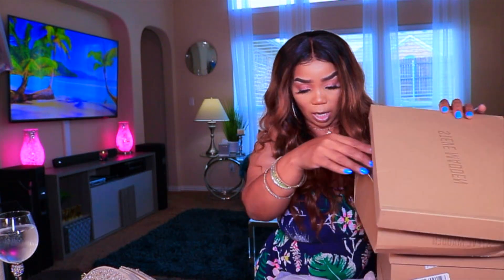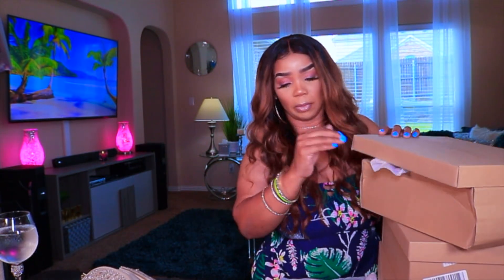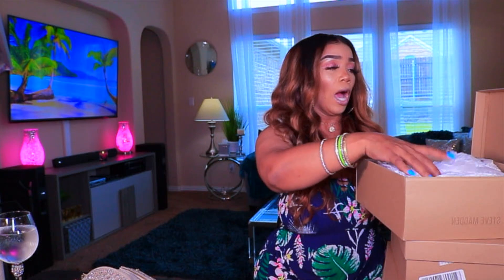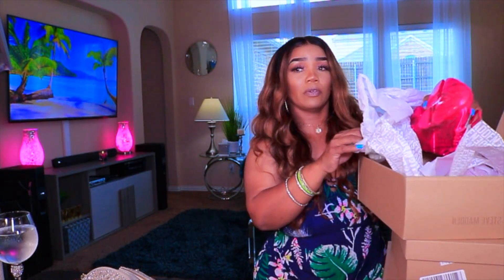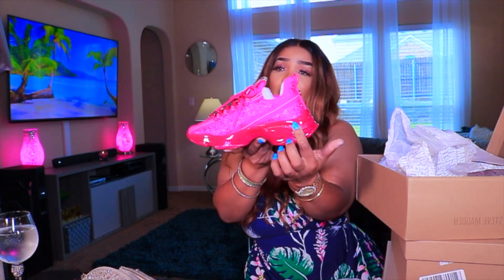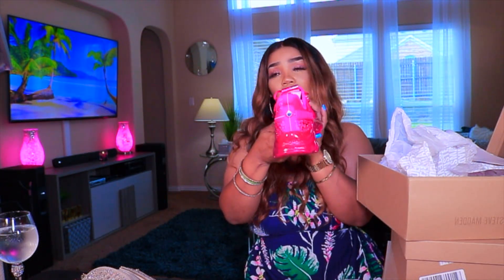They did have a white crossbody — I left it upstairs. Oh I'm sorry y'all, the white did come with the crossbody but I didn't bring it down and I don't want to stop the video and start all over. I also got it in Magenta but it looks just like the rest. The magenta didn't come in a crossbody, but that's what the rhinestones look like — you get the front and then the side doesn't have it and of course you get the back rhinestones, and then that's the bottom.